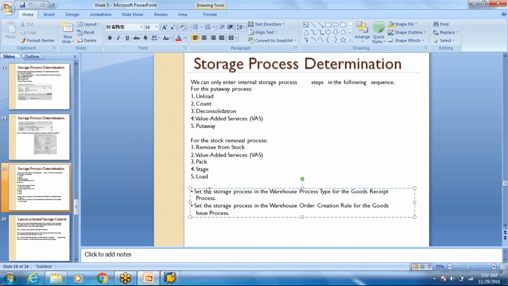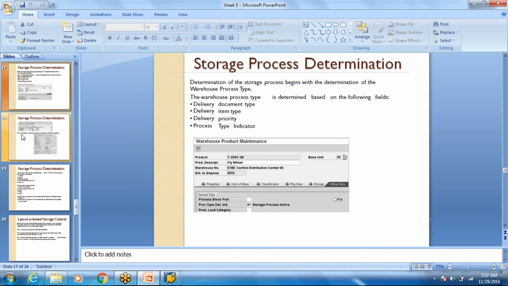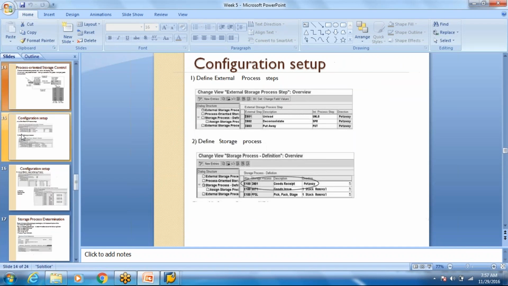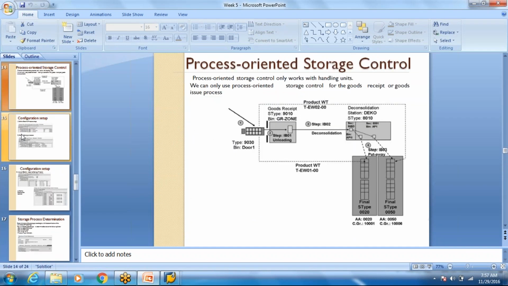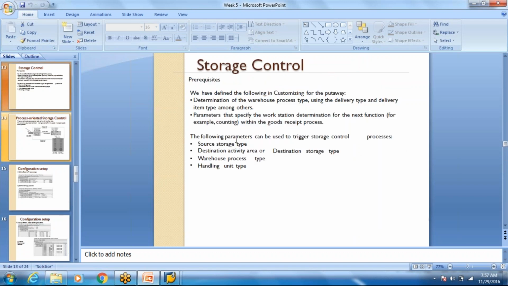In the same way, we can create a process for inbound, where we do unloading, counting, deconsolidation, value added service, put away. So for inbound configuration, we assign it to the process type. Process oriented storage control always works with handling units. You can use it for goods receipt and goods issue processes.